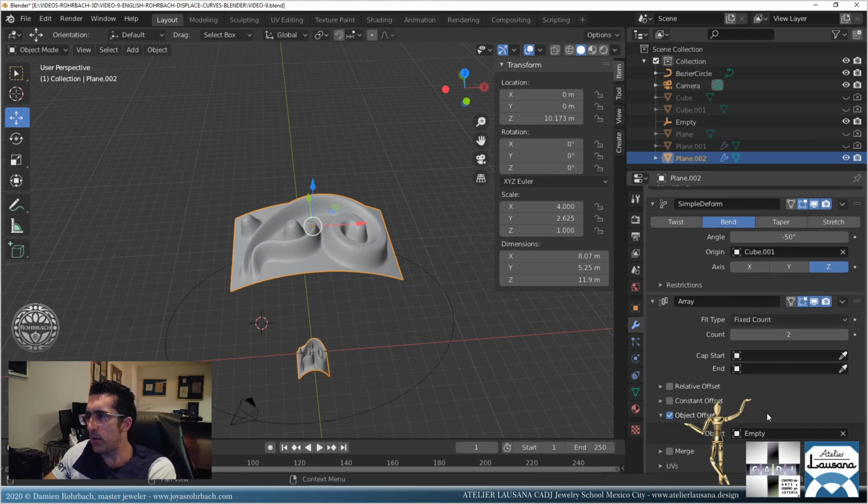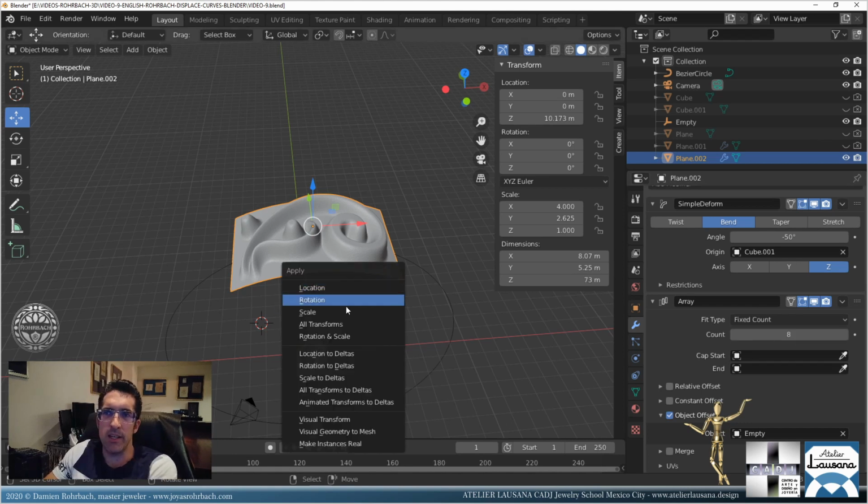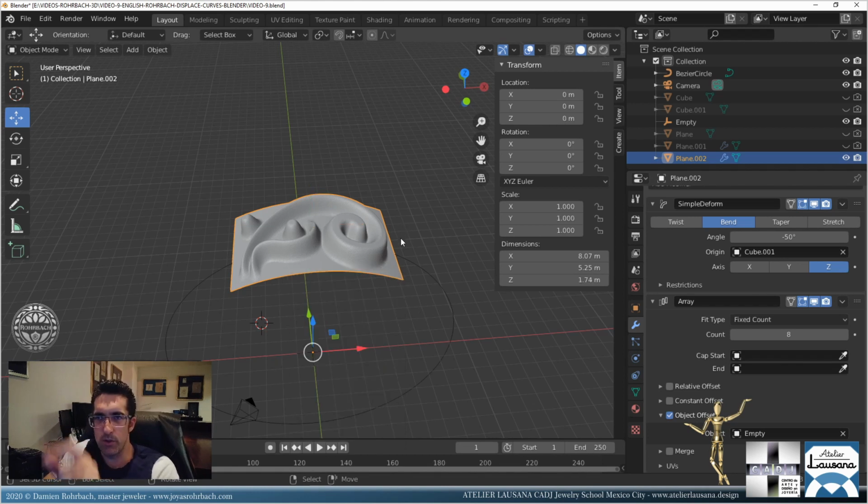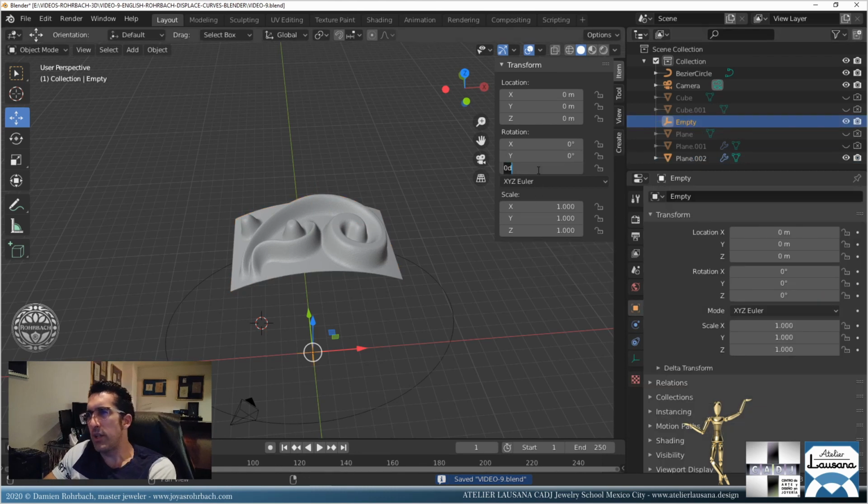Let's try 8 times maybe. Now let's do Control A, all transforms, not on the empty, on your mesh. Now let's take the empty and rotate it 45 degrees.